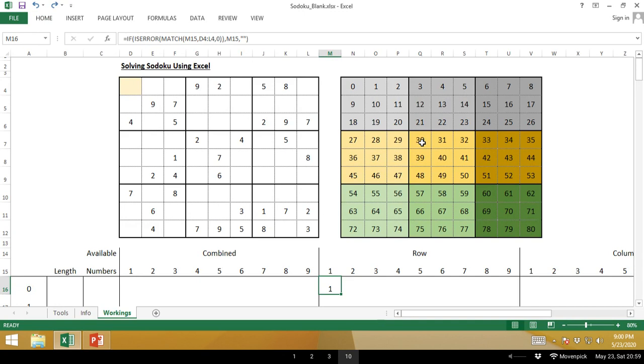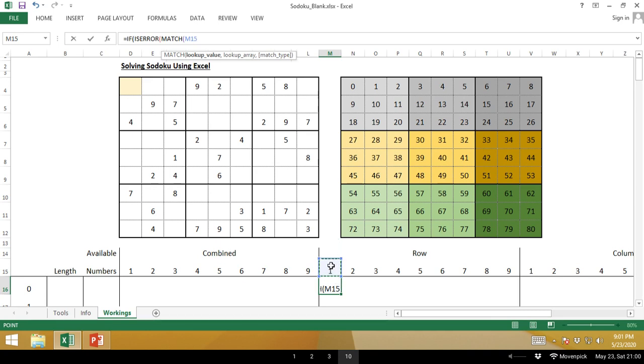So for example, now if we want this thing, let me start again, the formula is easier. Again, look at the formula bar over here. IF, ISERROR, MATCH of this number. When you link to this number M15, what do you expect? You expect this number to move together like what we have done earlier. When you copy paste to the next cell, it moves to the right hand side as well. So it is moving horizontally, but we don't want it to go down when we copy the formula down to the next row. That is what we want to achieve: we want it to move horizontally, but not up and down.